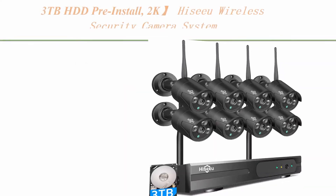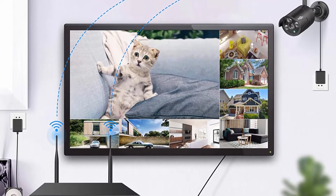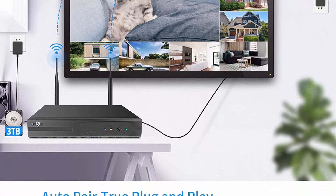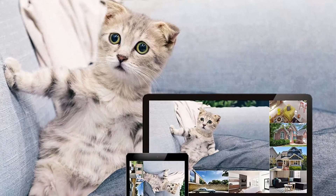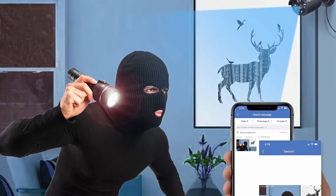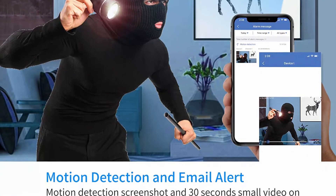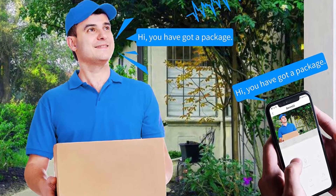Top 5: Hi-CU 2K Wireless Security Camera System with 3TB HDD pre-installed, 8CH 1296p NVR, 8PCS outdoor/indoor Wi-Fi surveillance cameras 3MP with night vision, waterproof, motion alert, one-way audio, remote access. Easy setup — wireless means the camera and NVR have a wireless connection, but they still need to work with a power cable. The wireless video security system is easy to set up; these Wi-Fi cameras are paired with the NVR at the manufacturing site. Connect a PC/TV monitor to the NVR via VGA/HDMI cable. Supports connection with router by 2.4GHz Wi-Fi network or router by Ethernet cable. Finally, power on and enjoy 24/7 surveillance — true plug and play. Camera and NVR working distance is about 45 feet.